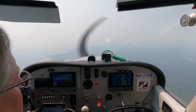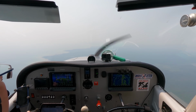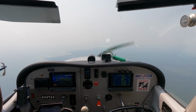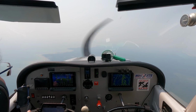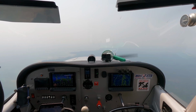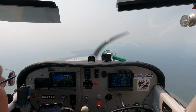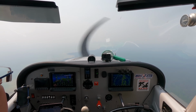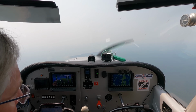Wing 10 to all aircraft on the Give Hope Wings tour. I just checked the weather at Sault Ste. Marie, and right now the VFR is showing the winds at 290 at 9, 4 statute miles, and CU at 8,000. So it's marginal VFR, but it's not an issue for Golf Uniform Papa India. We're about 90 miles away.